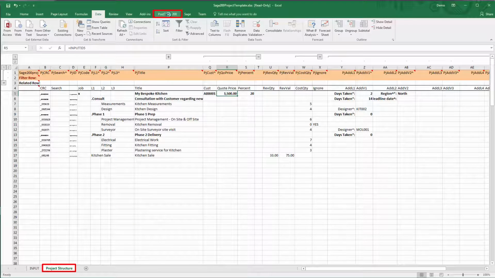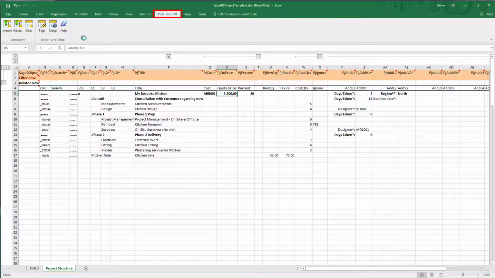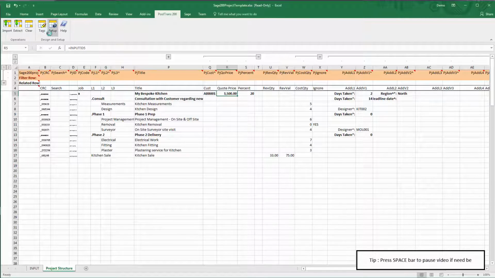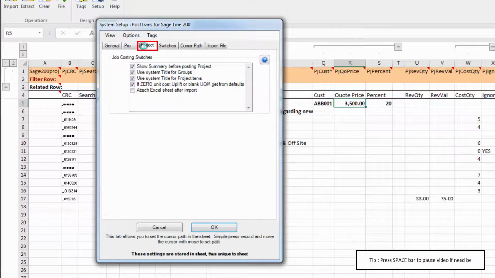project into Sage 200. So like I say, your project manager could create that template and then pass it over to someone in accounts. The accounts person could just verify that the correct account is on it. I'm just going to check a setting. Let's just go into project and settings. Yes, it isn't ticked. This option here, after posting, is actually going to attach it to my project in Sage 200. So once posted, I've then got a reference back to the original spreadsheet. And of course, the original spreadsheet could contain much more information about that project than just these costings.